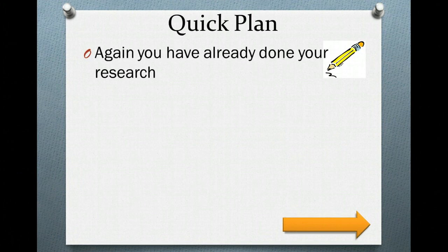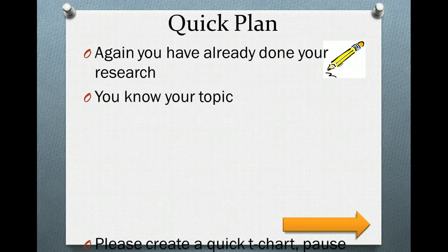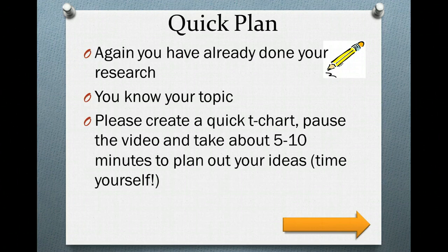Okay, so as far as the quick plan, you've already done all of your research, so this should be fairly easy. You know your topic. I want you to go ahead and on the next slide I'm going to show you what I want, but you're going to create a quick T-chart. We've used these in class a lot. So pause the video, make this chart in your notes, and time yourself. Take about 5 to 10 minutes and just write out your ideas. You should know this like the back of your hand because you've already done your debate on it.